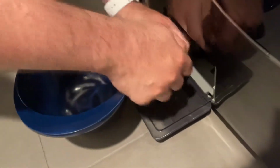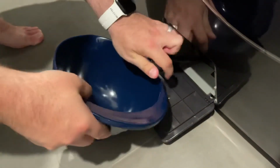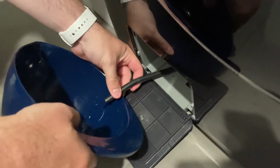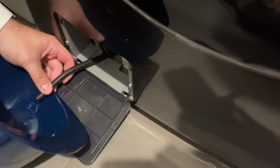It's only when there's clothes in it, for whatever reason. As you guys saw, it made it all the way through the wash. As soon as it started filling up the rinse, we started getting problems. So this is the emergency drain you get on the panel down here. This is an emergency drain for both the lower washer and the upper washer.